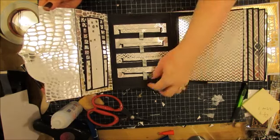So then I take it, and I just think it looks nice, and do each of your corners, and then it makes it look like, let me show you on the black. See how it did that? I think it looks cool that way. You don't have to do it. You can leave it plain, but if you have this punch or one similar, you can do that just to give it more interest. So then see how that will look with it cut out? And then you just glue each of them going down. I'll go ahead and get all mine done, and then we'll come back and do the mats.